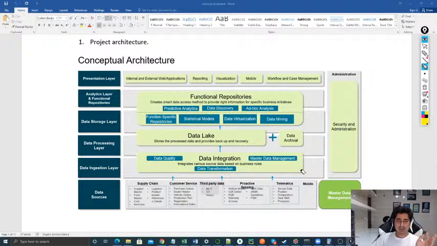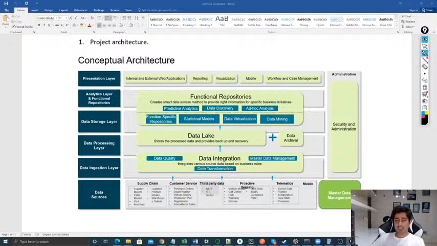So you can see very clearly that there are a variety of things which come into the picture. And unless you are sure about each and every layer, it will be very difficult for any one of you to design or build a solution. And this is what we are going to study in this particular session, end to end.